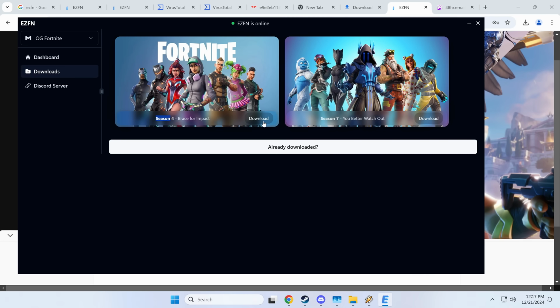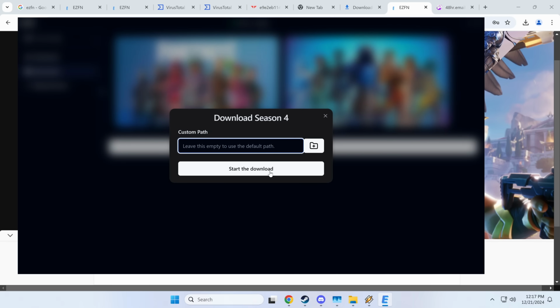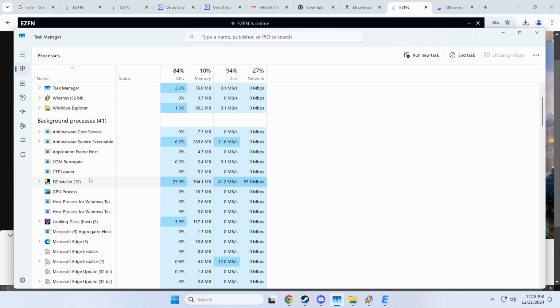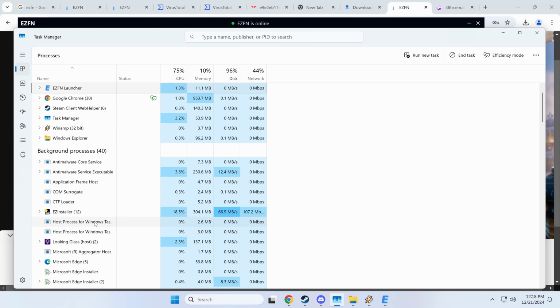So we can have Season 4 or Season 7. Now, it shouldn't matter. And I'm also going to take a look at this client application because realistically, if there is malware in here, it's probably going to live in the client application. Because I have a feeling people don't see it. Like, this isn't super sophisticated. So let's take a look at what's going on with this client installation.